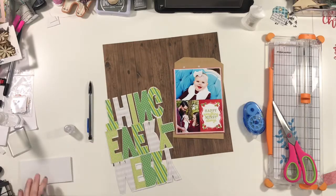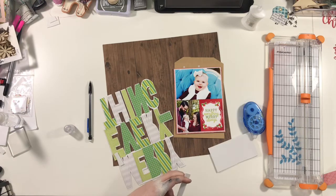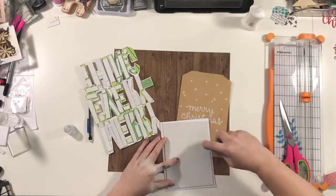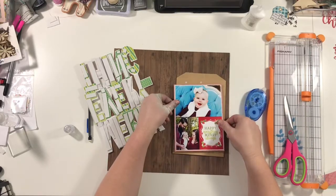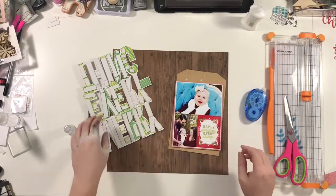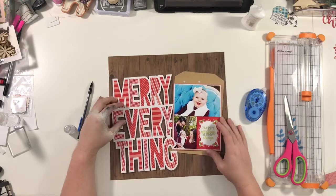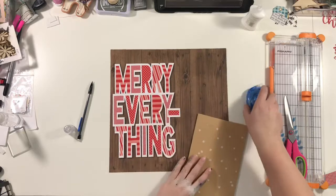And on the back of this cut file, I'll fast forward so you don't watch the whole thing, but I'm just adding foam tape to the back of this as well. So there you go. You can see the whole back is covered in foam, craft foam. And then I'm adhering that photo down, and I do it just slightly wonky just to give it some more interest.